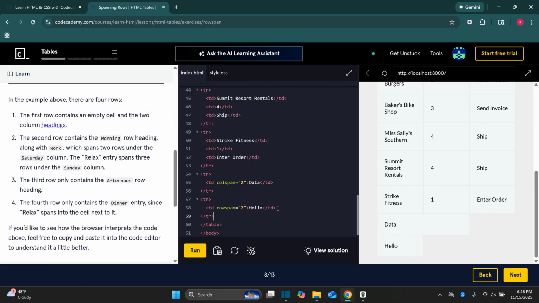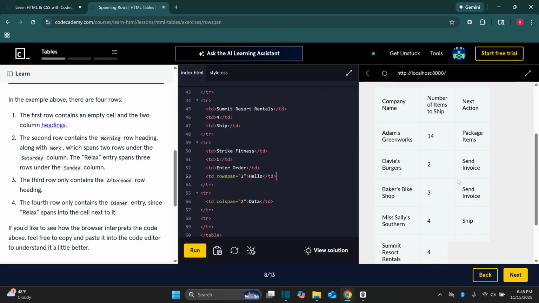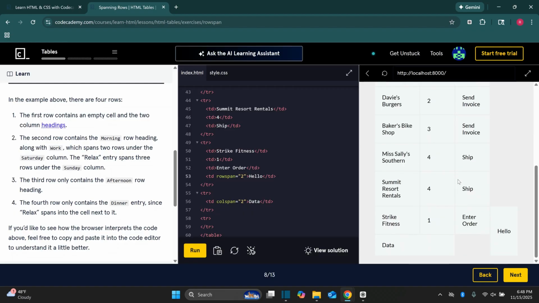I still don't see it spanning 2 rows. Let me try putting it. There we go. I didn't have another row to fill into, so it didn't go.